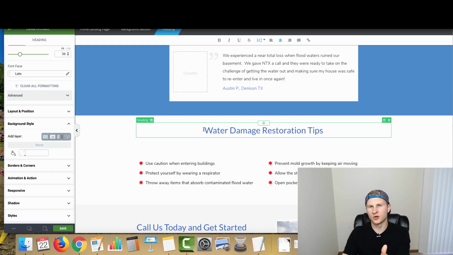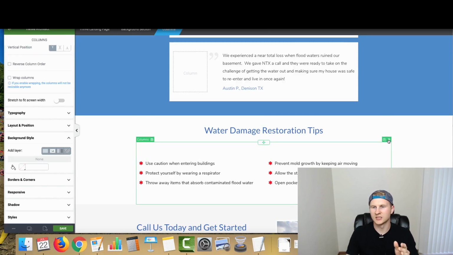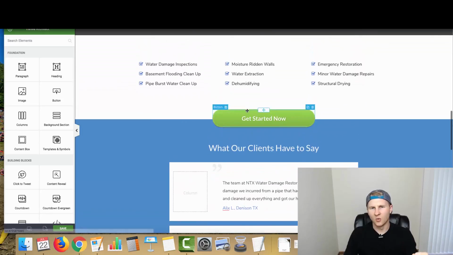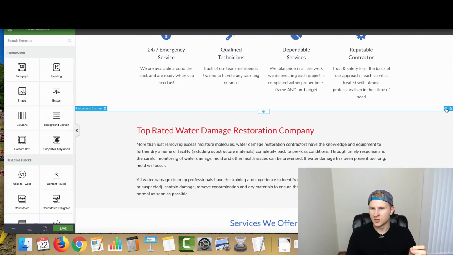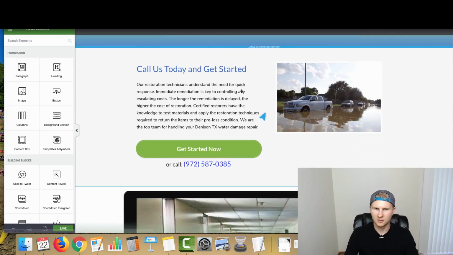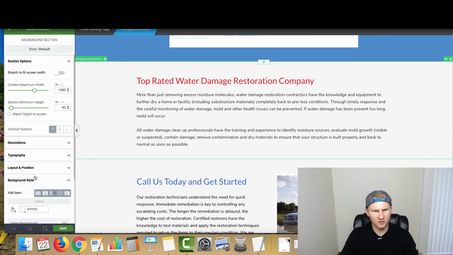And so now we have another space where we can have a paragraph. So what we're going to do is delete this because this is from a different landing page. So I deleted that element right here because it was formatted in a way that we don't want for a paragraph. So what we're going to do is basically just copy that one and bring down the entire element. And so we're going to change the background to white.